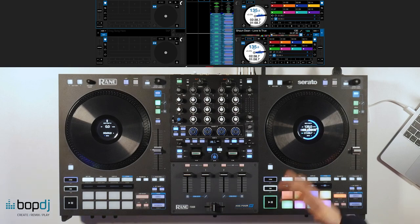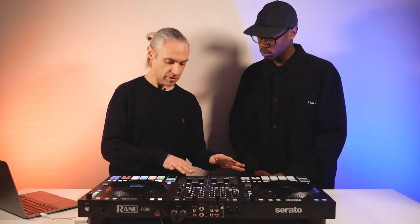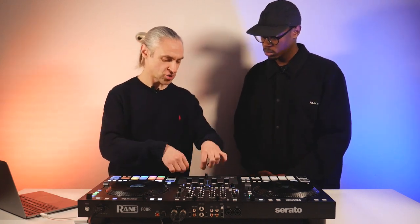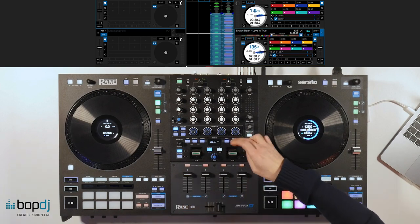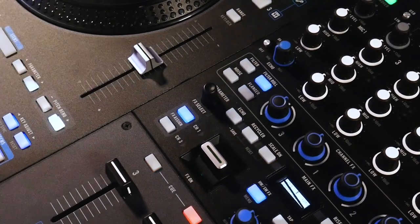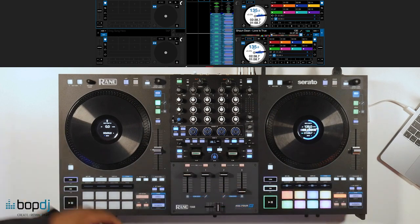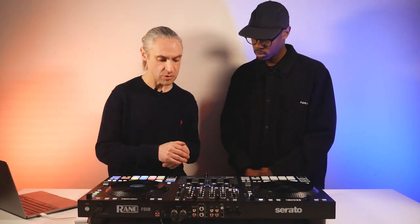That could easily happen if everything was really close and claustrophobic. Yeah, definitely. So there's a lot of space when it comes to the fader panel. I've got no buttons or dials that are going to get in the way when I'm scratching or chopping up with the up faders. I really like where the paddles are, so I can easily access them at the same time as the faders, and even the dials of the channel effects. So you can utilize 2 functions all at the same time with one hand. It frees up more of a hand to do other things, without it being too cluttered.